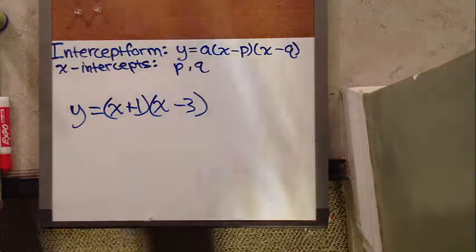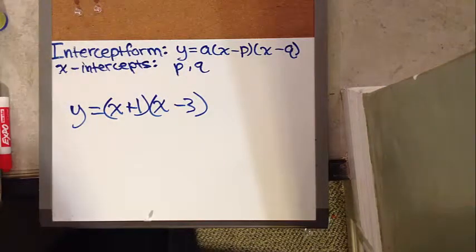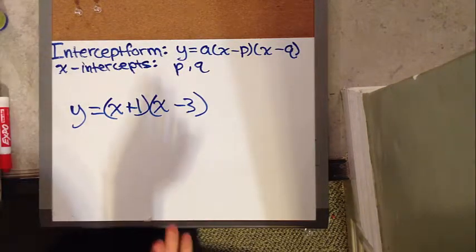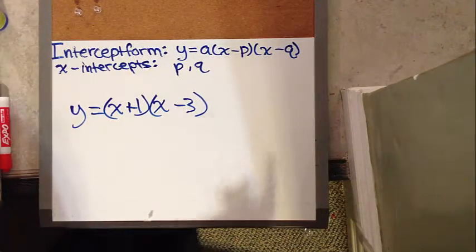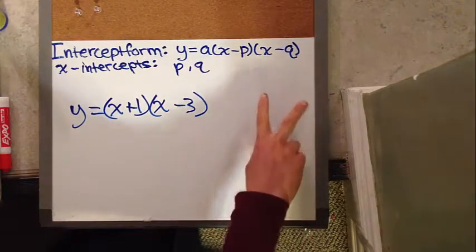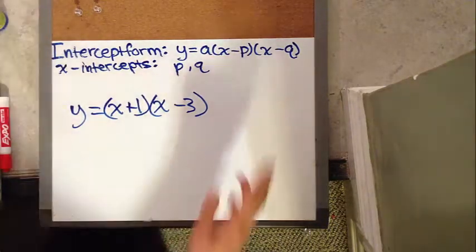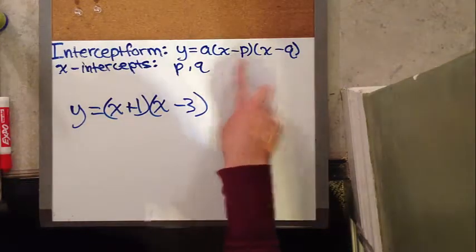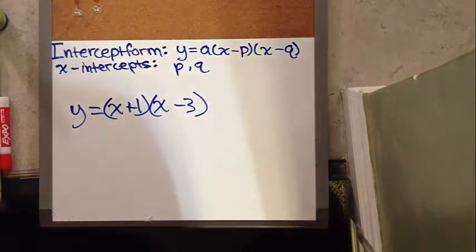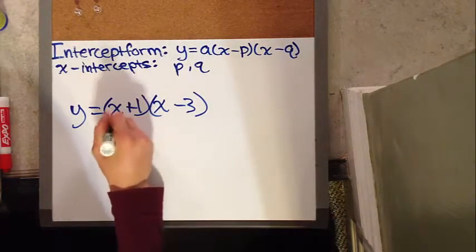Now that we are done with our vertex form practice problems, it is time to move on to our intercept form practice problems. And as the name indicates, we do not find the vertex first, we find the x-intercepts. In order to find these intercepts, we need to focus on P and Q. P and Q are our x-intercepts. And like with the H in vertex form, we have to change the sign of the P and Q because of those negatives. So, our first x-intercept is 0.